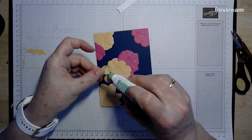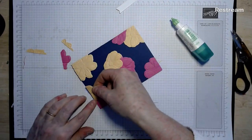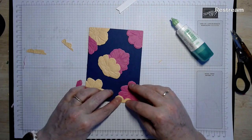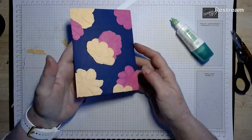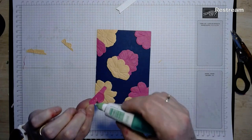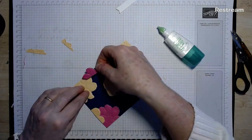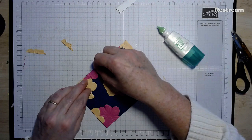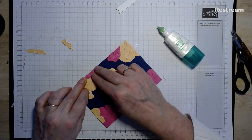A little bit of pale papaya here, so I'm going to match that with one of our pink flowers. Again, line it up with the edge. Looks like it was always there, meant to be there, which of course it was. Okay, here we are. We have a bit of pink here, so we'll put that with this pink flower on the bottom left-hand corner. Now you could do this with many more, cut many more of these flowers and do it that way and trim off, you know, have more waste. But I think this is just as good. You don't waste as much cardstock.